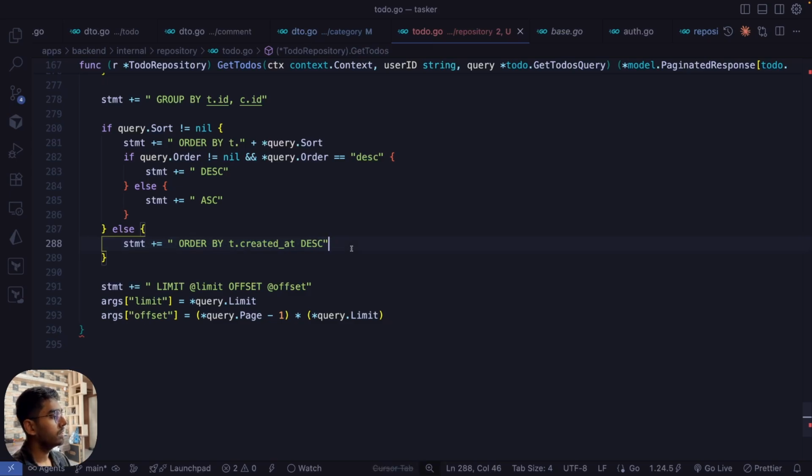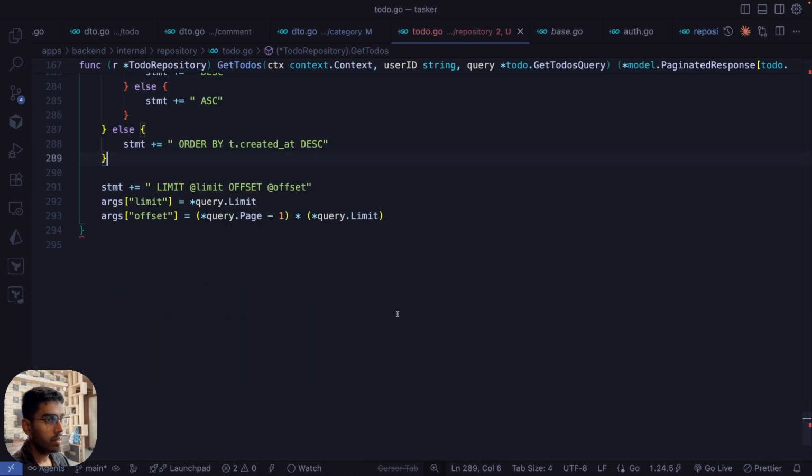So basically, the recently created to-dos will be returned first by default. Otherwise, if the user has passed any requirement for sorting, then we construct the sort requirements accordingly. And finally, we create our pagination parameters by passing limit and offset to our database query. Limit is going to be the same, which is coming from our client, basically how many entries the client needs in a particular page. And the offset we can calculate from this formula, and we pass this as a named parameter in our database query.